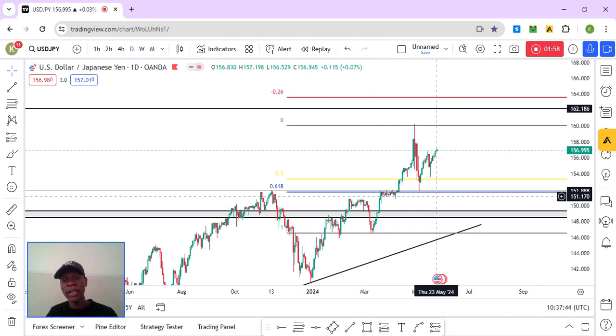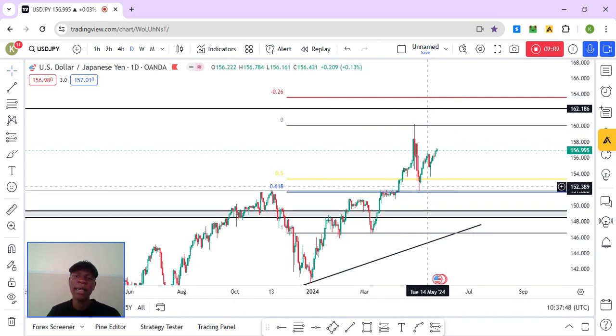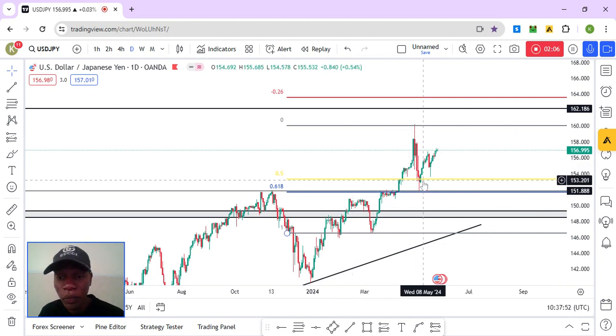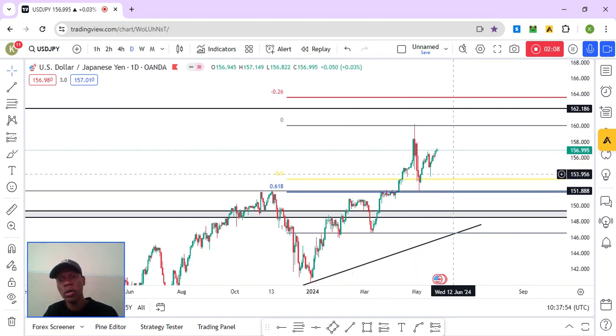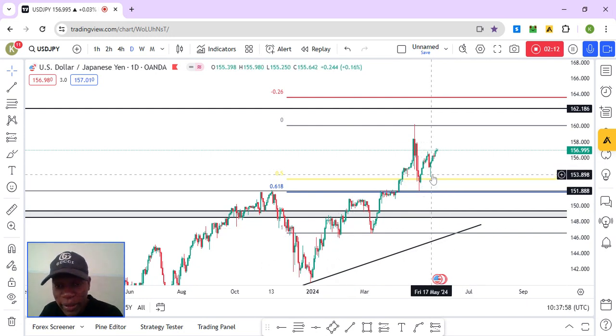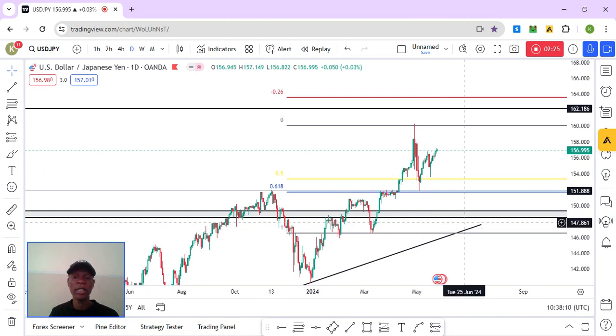I forecast it. See that right when the market is in this demand level there, I forecasted that the market is going to reverse back. Actually, I wasn't paying attention. I should have entered from this bullish engulfing candle on the daily time frame, but it is what it is. So we still have a lot of opportunities to the upside.